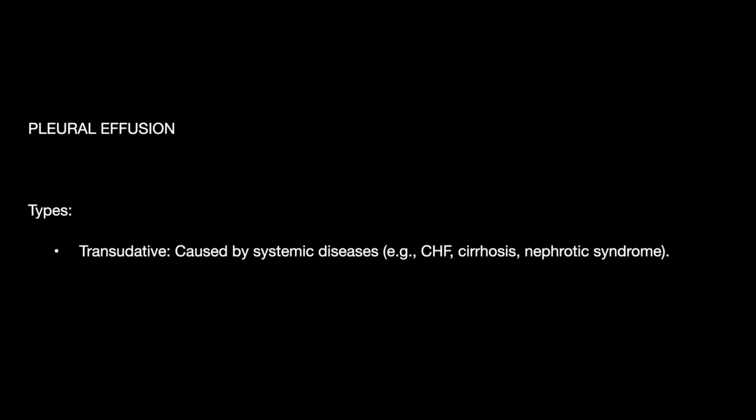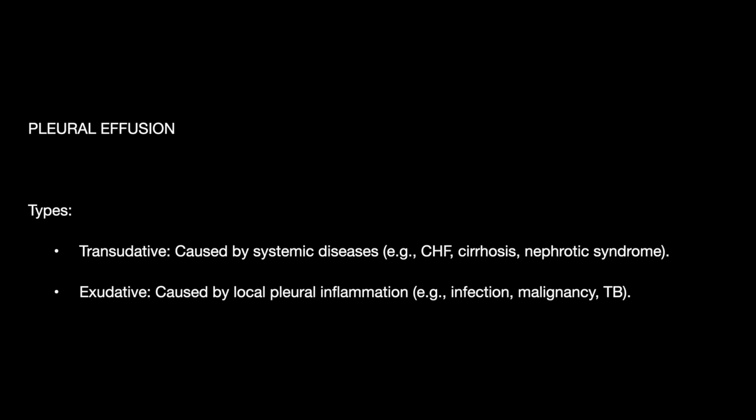Regarding the clinical application of this whole unit, pleural effusion, as we have already discussed before, has two types, that is transudative and exudative. The fluid can be because of a systemic disease, that is heart failure, cirrhosis, nephrotic syndrome, or exudative, like some kind of an infection or malignancy.